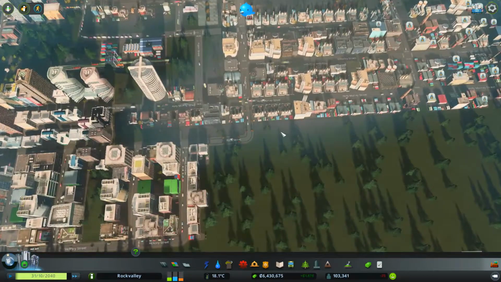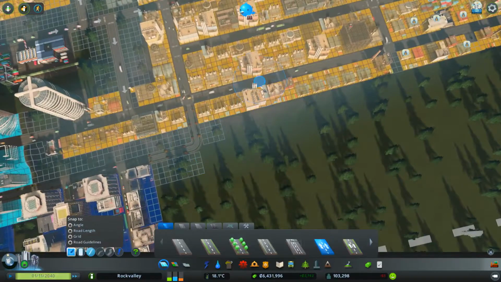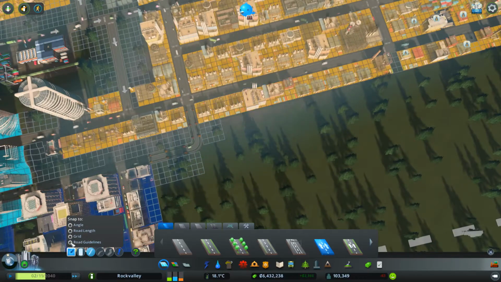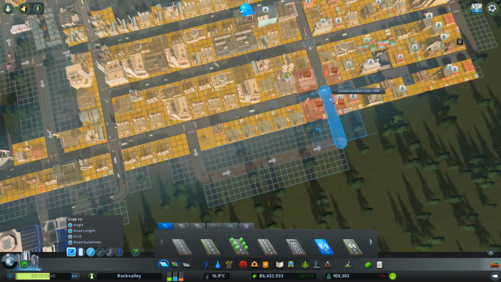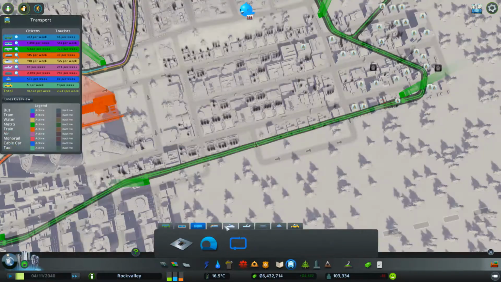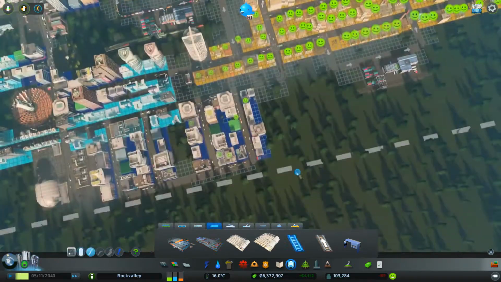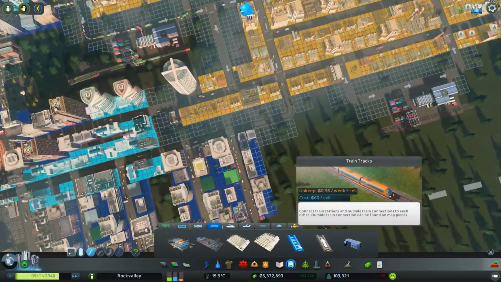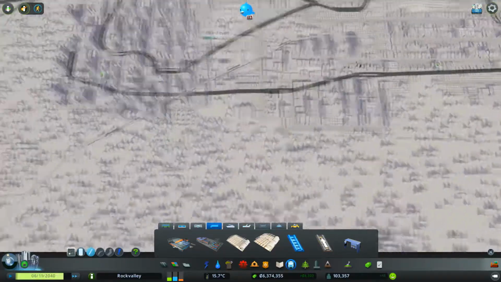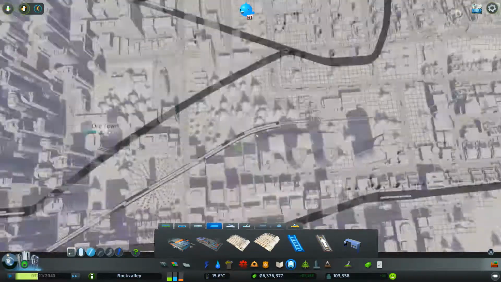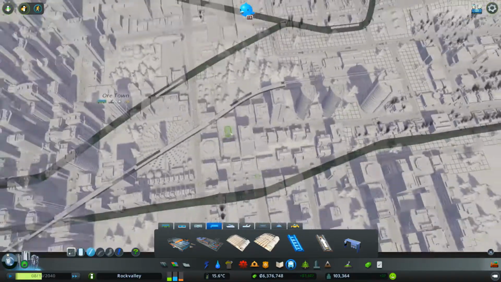Sorry, I'm getting distracted again, guys. What I can do is run that up like that, and put a... Now the problem I'm going to have is the rail line is coming in there.